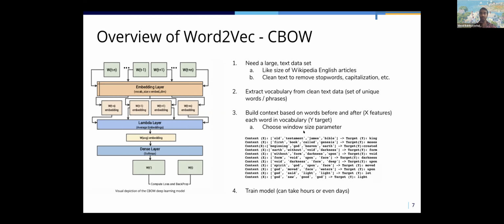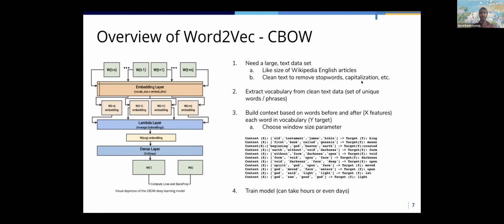And so once we've done these first 3 steps of assembling our large text data set, identifying the unique vocabulary words, and identifying the training data set and our target variable, we then need to actually train this neural network model. One of the things about this model is that we're trying to get an embedding for every single vocabulary word in our data set, and our data set is a very large thing, basically the size of the English language. Training this model can take hours or, more likely, days, and it gets really complicated in terms of maintaining this architecture and going through all the parameters in the model and trying to really fit it well.